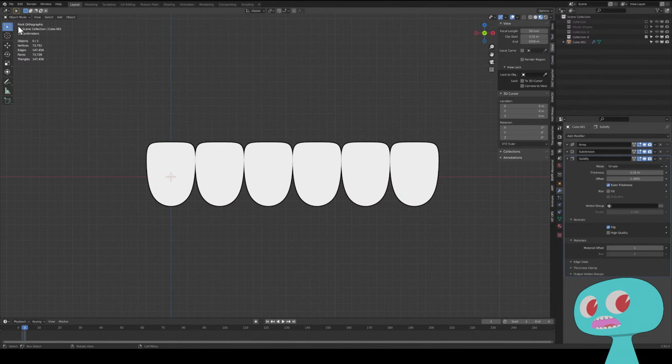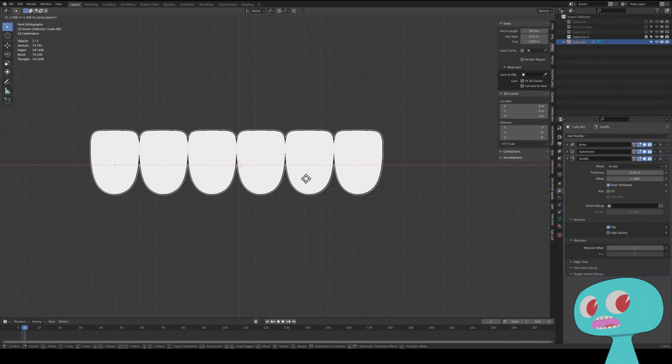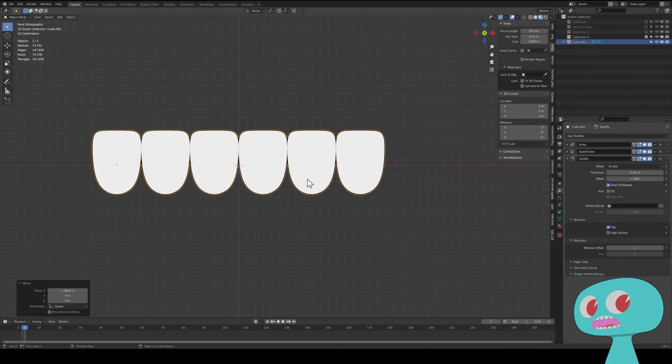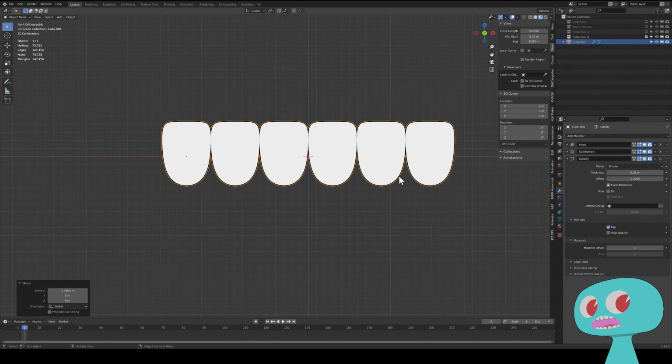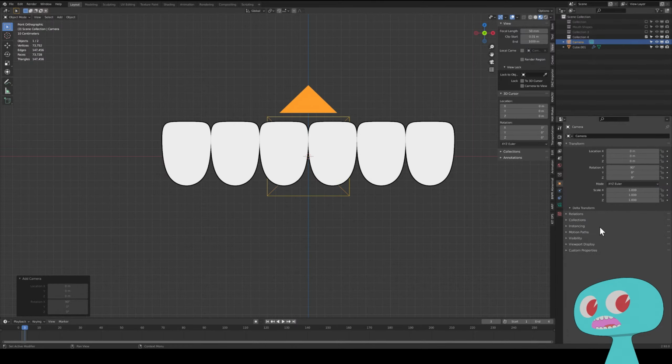Okay, so we'll go to object mode, and we'll select the teeth again, G, X, and kind of center that so we can put it right in the middle. And again, in object mode, we're going to create a camera. Shift A, create a camera.